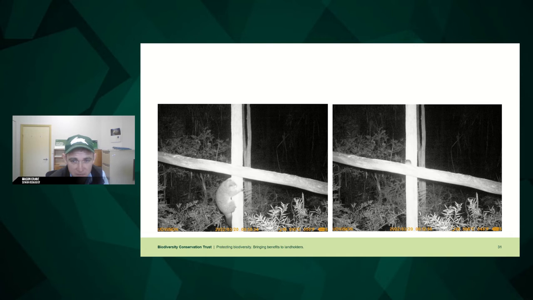And you can see right on the right-hand side, we had a little rat turn up. You can see the flash is probably a little bit strong here because when you zoom into it, it's a bit hard to see. One of the things that probably gives this animal away is that long tail, which again, if I had it again, I'd probably try and dampen that flash a little bit more. But that long tail, longer than the body, indicates it's most likely the black rat, the introduced rat. They do like getting up and down trees, and it wasn't far from a farm area, so that's probably what that one was.